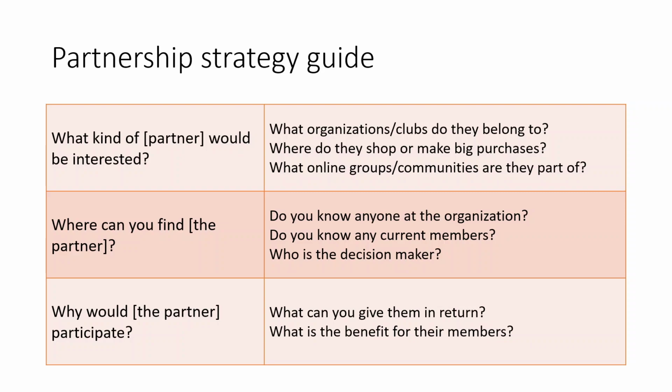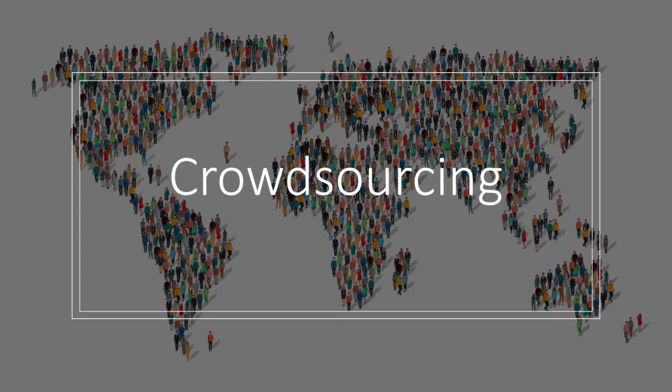So once you've figured out the organization and who you need to talk to, you've got to figure out your pitch. Why should the partner help you? What can you give the partner organization in return, the organization itself? And what's the benefit for the members? How's it good for the American Bar Association? How's it good for lawyers? What are they going to get out of it? Make sure you have that ready to go.